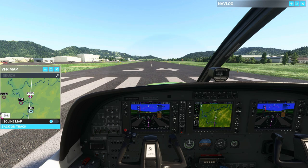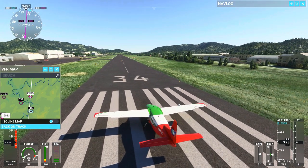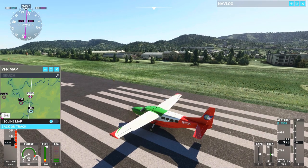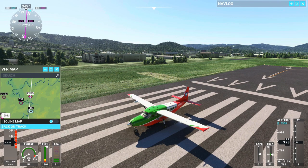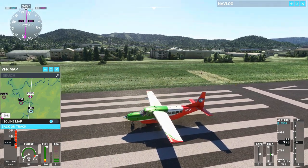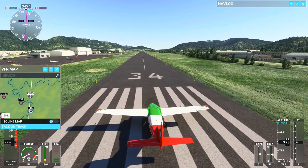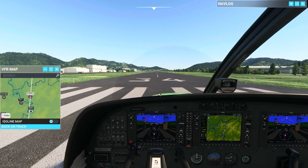Okay, I am in the cockpit ready to go, and we're going to hop out real quick, just so you can kind of see what the area looks like. So if we scroll around, you can see we're going to be in more mountainous terrain today. We're going to be going up to 5,500 foot elevation, but we still should get a really nice view of the scenery. So let's hop back in. Our flaps are set. I've got the elevation set. We are facing north, so we're going to fly up and then turn around and come back down this way, and we're going to cross the Rogue River.